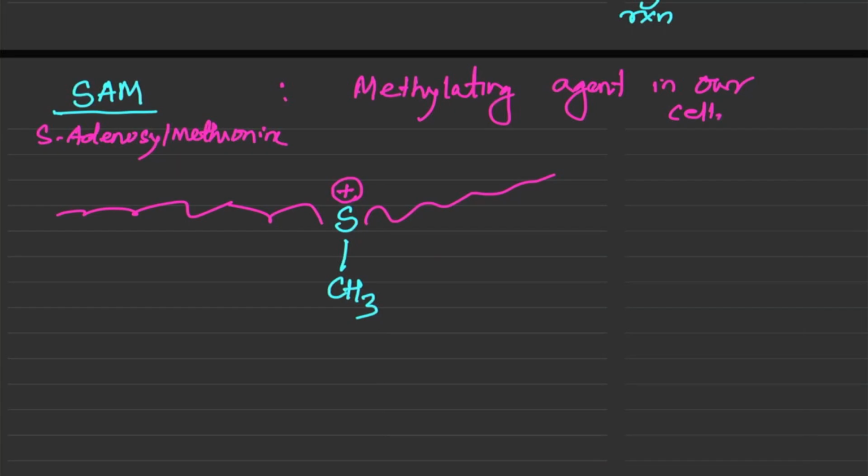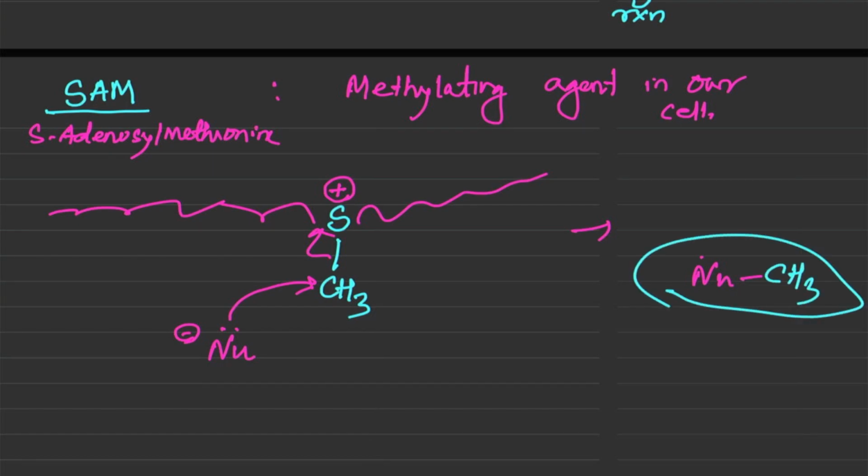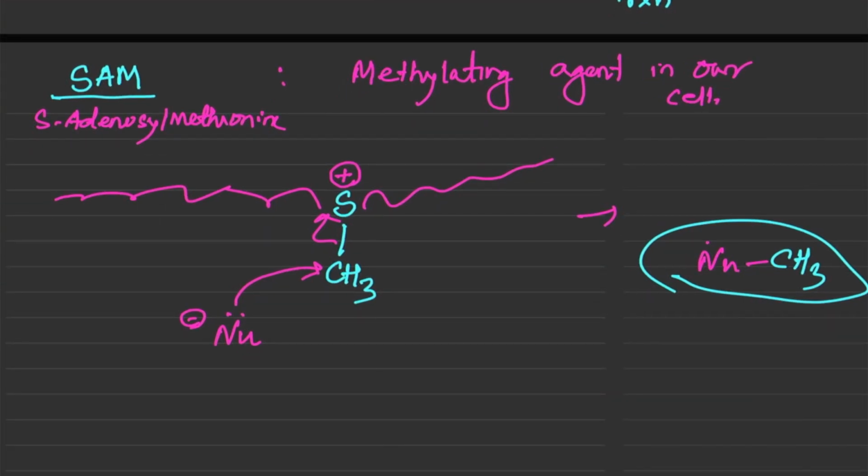Now we could use this methyl group just like we did in our lab. That's how our body does it. So now you can have a nucleophile, and that's how you methylate our DNAs and a bunch of other agents. We could basically methylate anything we want in our body. Okay, and then we get our methylated nucleophile, and then you have to regenerate the SAM again. So that's the biologically relevant reaction.